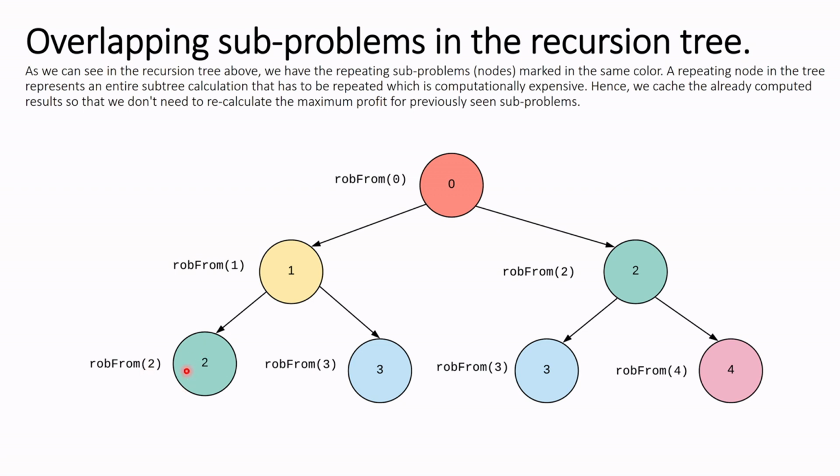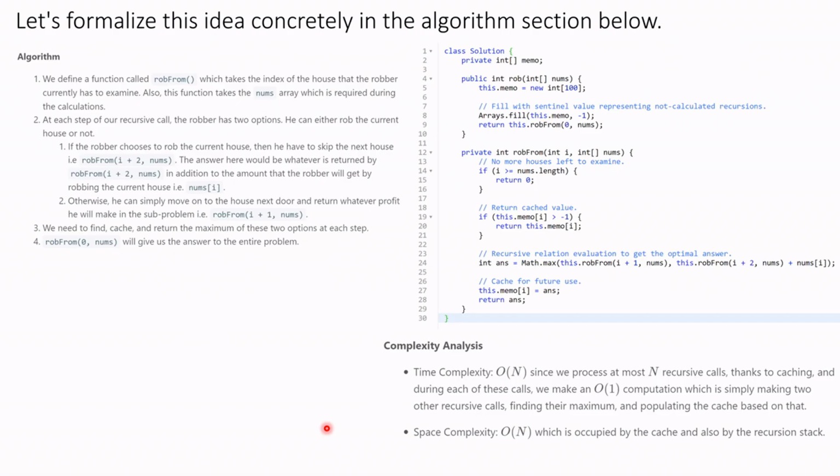2 is already calculated, and that's why when he is trying to go in this approach, it means we have already calculated it, right? So we can get it from the memory, from the cache. Similarly for 3, it is already calculated, and we do not need to do it again. So in this case for 2 and 3, you can see that we have already cached the data, and we do not need to recalculate the subproblem. And similarly for 4, if there are further houses, right?